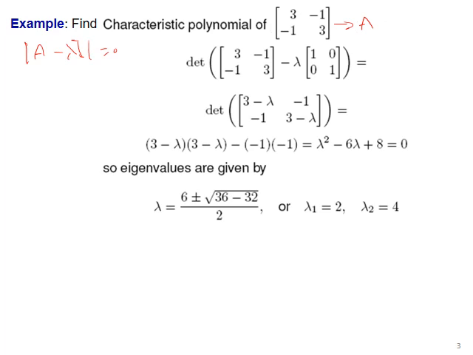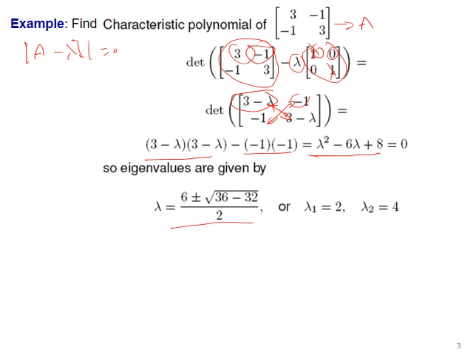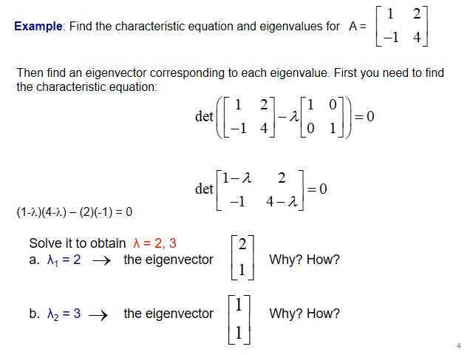So we will substitute. This is A, as you can see here. This is lambda, and this is the identity. Then we solve. Lambda will be here, and 3 minus lambda will give me 3 minus lambda minus 1, minus 0 minus, and so on. We got this formula. Now we multiply these two items with these two items and subtract them, as you can see here. Take care of these signs. Minus minus minus will give minus. And then we simplify and go to a quadratic equation. We solve it either by factorization or the quadratic formula. As an example, I solved it here by the quadratic formula to find the two eigenvalues, lambda 2 and lambda 4.